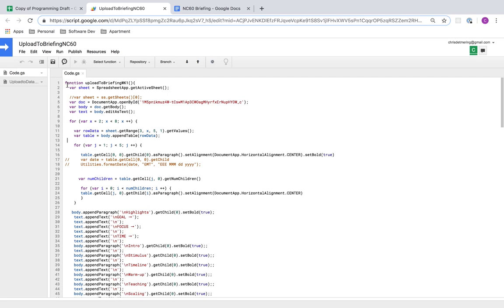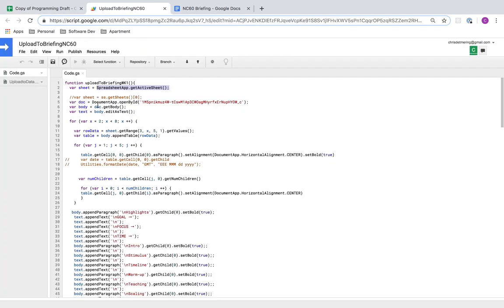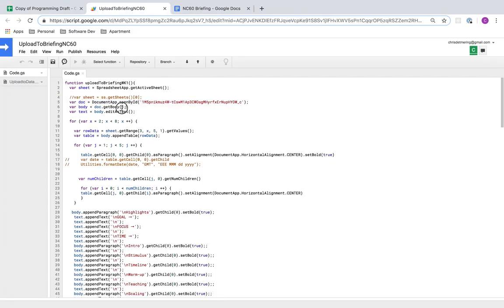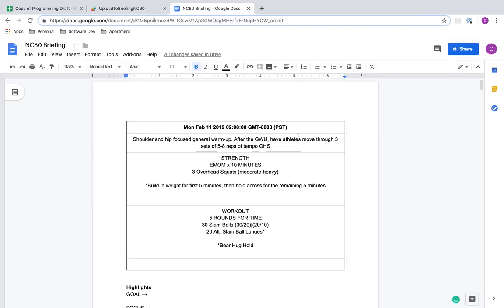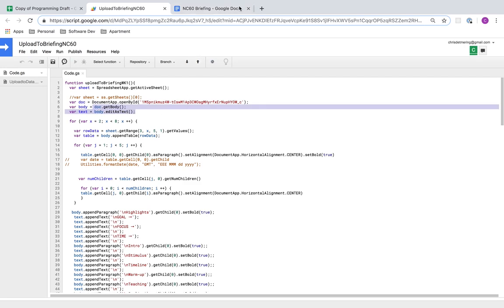So I'm going to take you through this code. First I got the active sheet, which is this right here. Then I get the document by ID, that's this document, and I get the body of that document and edit it as text. That's me getting this document prepped and ready to go.